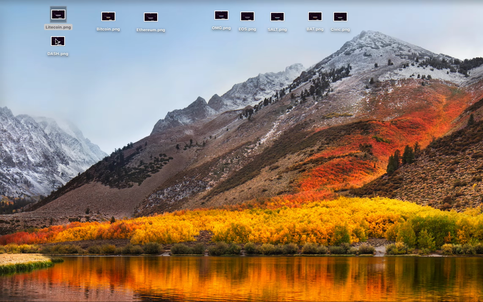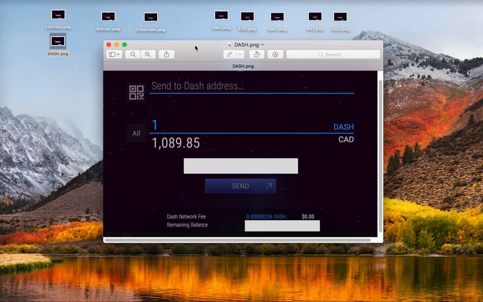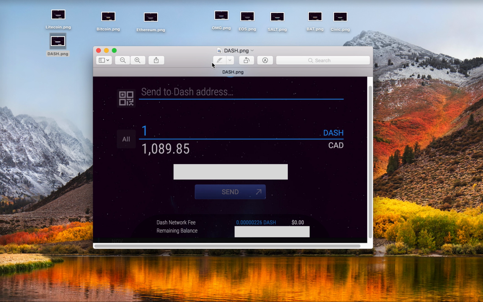And then my last one would be Dash. Dash is different from the rest in that it has a masternode network. It is also very fast to propagate, and you'll notice here that the transaction fees are sub-cent right now. I don't know what the name is for bits of Dash. In Bitcoin, this would be called Satoshis. The first digit would be a Satoshi, so that would be 226 Satoshis if it was in Bitcoin.